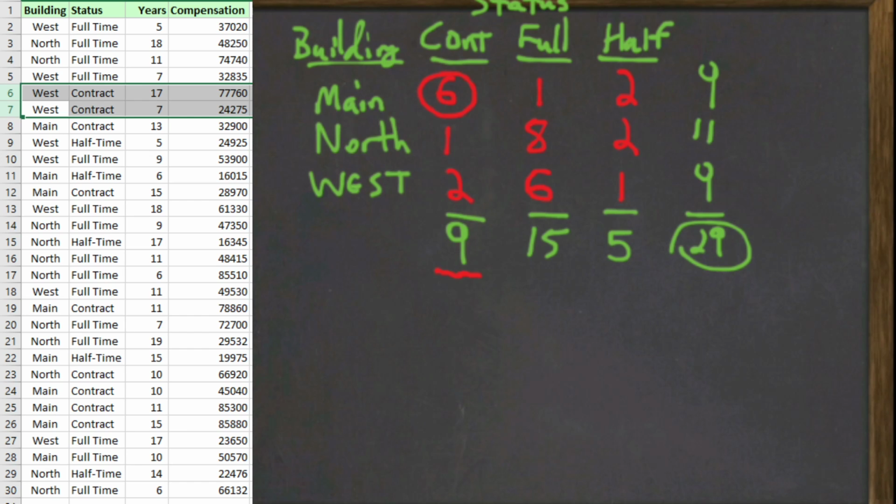Okay, so that's an introduction to the pivot table or contingency table, and we'll see later in lecture how to do this in Excel, and it really is a pretty slick, quick way to do it, and it's used quite heavily, especially in a business setting. People turn to pivot tables as a very quick and easy way to summarize data.